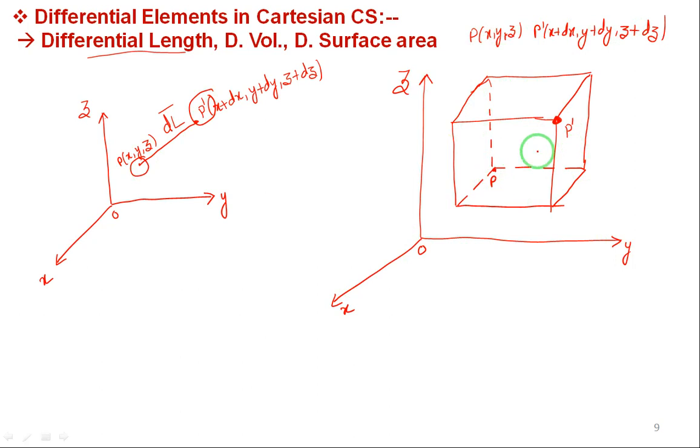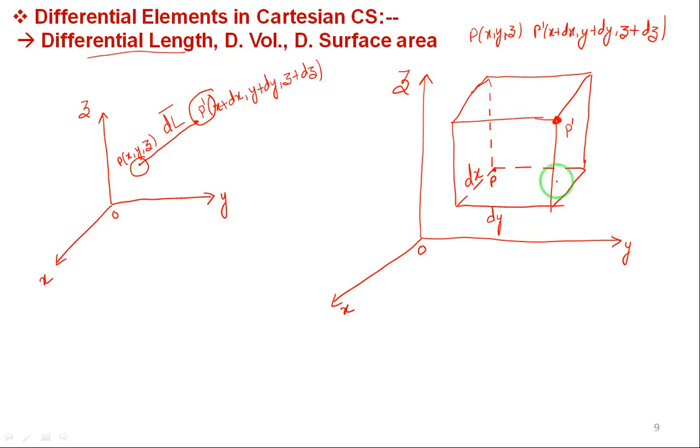And we know the coordinates of point P and P dash now, right? So this point P is in the back face and P dash is in the front face. So what will be the coordinates? See here, P is here, P dash is in the front face. So this distance will be, apply the distance formula, x plus dx minus x, means this distance is dx along x direction. Between front face and back face, that small distance is dx. Similarly along y direction, P is y, and P dash is y plus dy, y plus dy minus y, so I will be getting dy here, this distance from here to here along y direction, right?